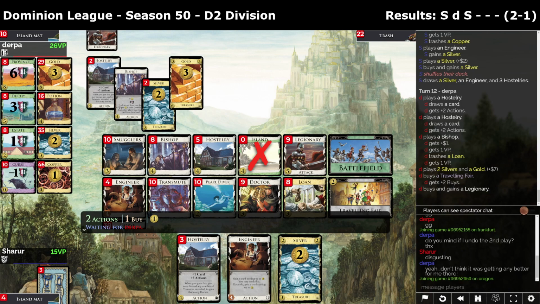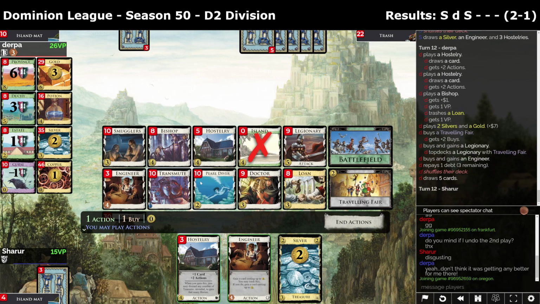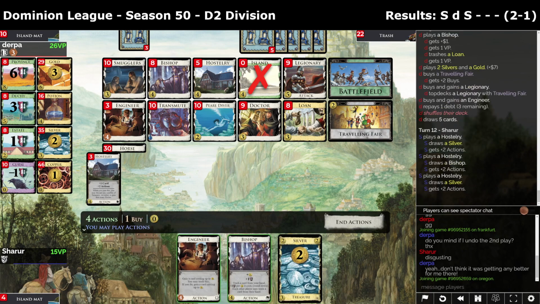I don't get the traveling fair though. You don't want to top deck the Legionary, I don't think. You're guaranteed to see it right now. But you want to make sure you see a hostelry. Okay, well, I guess if you're going to get an engineer, then it makes more sense, but I think taking the engineer was actually good. Was I meant to not play that hostelry? I don't know.